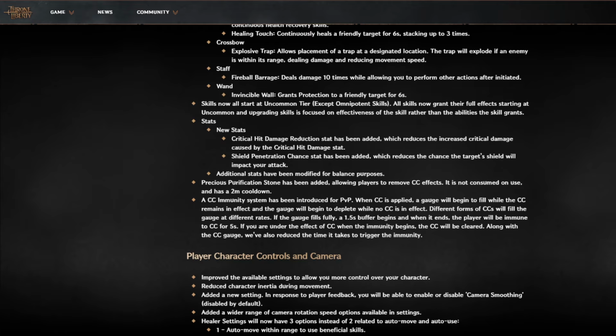If the gauge fills fully, a 1.5 second buffer begins, and when it ends, the player will be immune to CC for 5 seconds. If you are under the effect of CC when the immunity begins, the CC will be cleared along with the CC gauge. We've also reduced the time it takes to trigger the immunity.